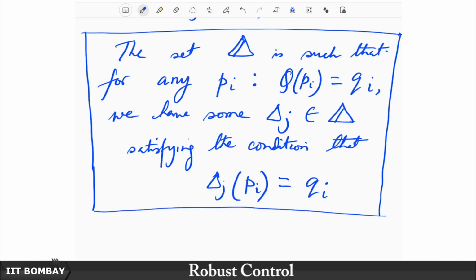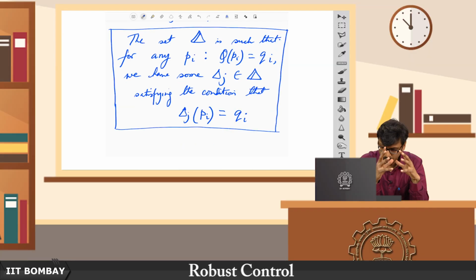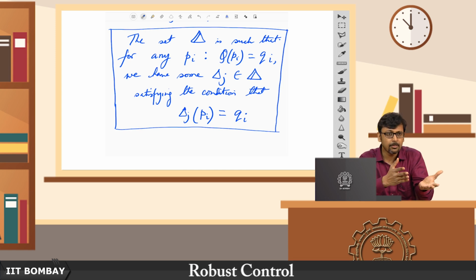Now, I am saying that maybe I cannot capture the behavior of Q for all these possible signals through a single linear map. If a single linear map were to be able to capture the behavior of this operator capital Q, then the operator capital Q would have been a linear map, right. Because obviously, why would it be non-linear? If a single linear map can capture what Q does to every signal, then that linear map would be identical with Q, and then Q would cease to be a non-linear map, right. So, the only difficulty arises because Q is a non-linear map.